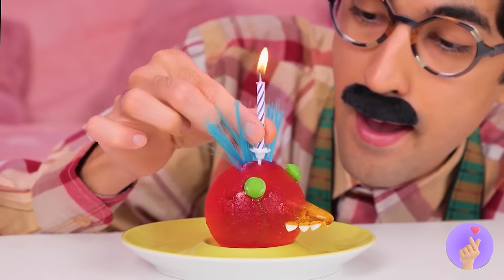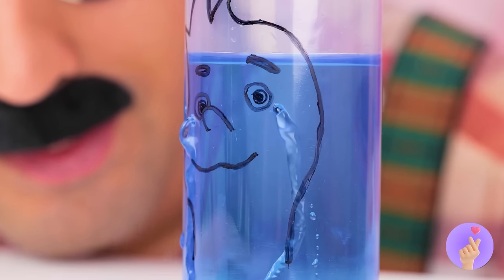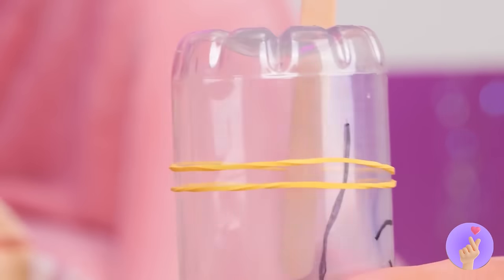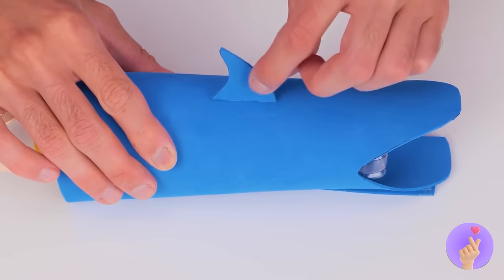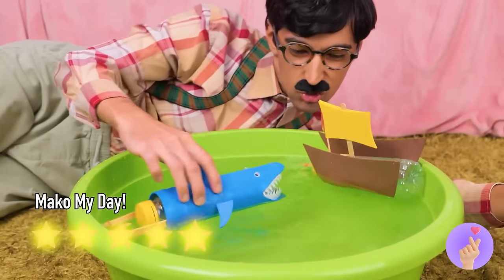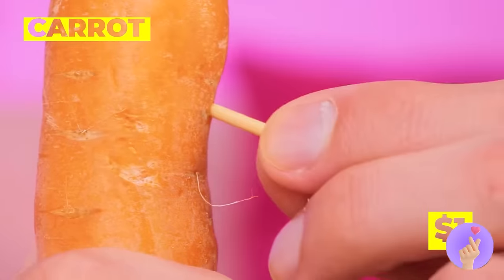For a new twist on birthday cake — a plastic bottle? It's Wade! Don't cry — now that it's empty, add some bands and popsicle sticks, save some for a makeshift motor, wrap it up with construction paper, and make it into a shark! Of course, a shark needs water. Oh, it's revenge of the produce — but these carrots look trustworthy. Stick them together with toothpicks and soon enough it's the letter N!